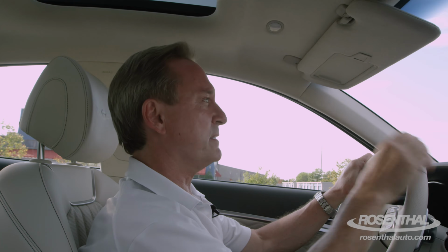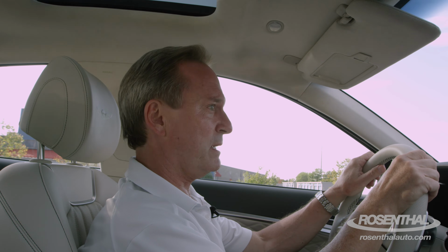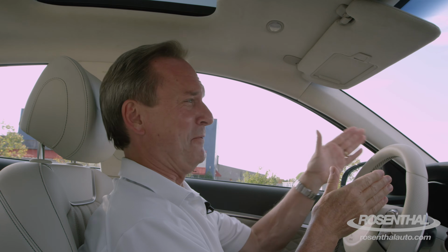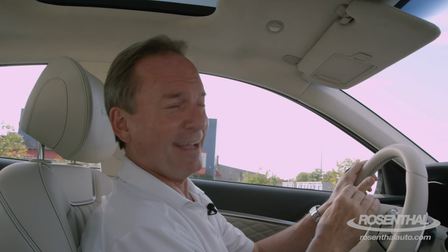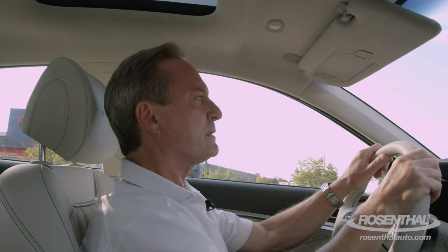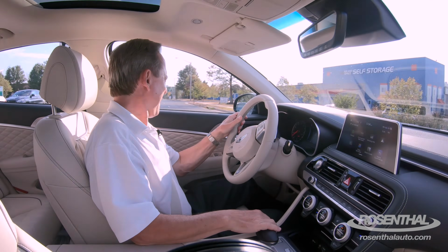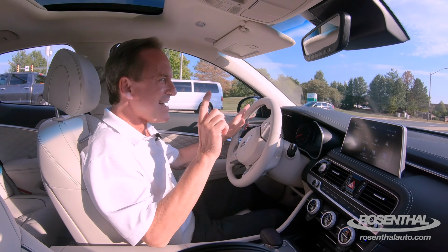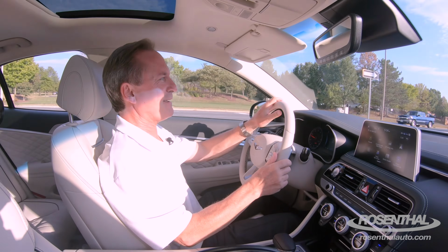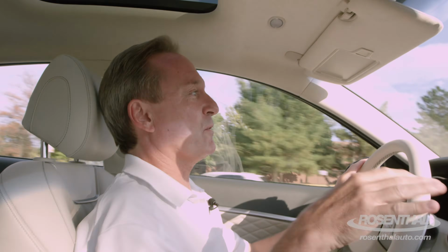Now I'm going to show you turning radius because I'm going to pop a U-ey here. Because I want to go the other way. And that's why you do a U-ey. I'm going this way and I want to go that way. If I did an L, I'd be going that way, and I don't want to go that way. Here we go. Okay, hold on tight, folks. We're going to do this. That's the advantage of a compact sports sedan. Tight U-turns. And the brakes are great.